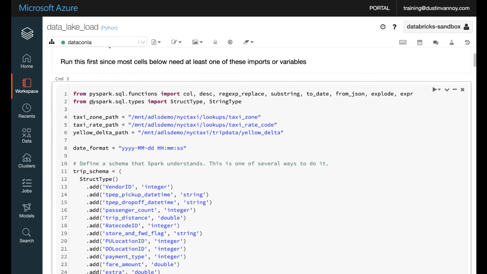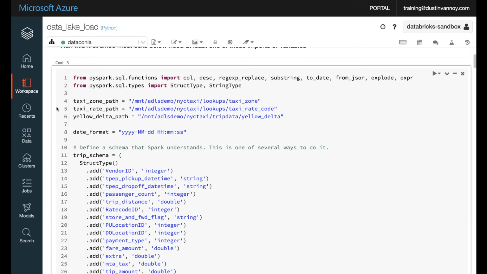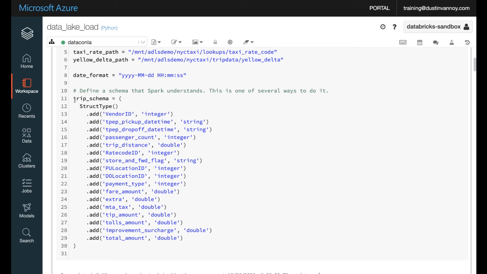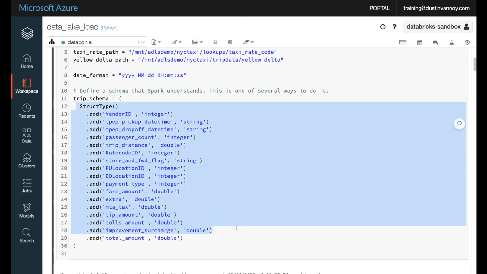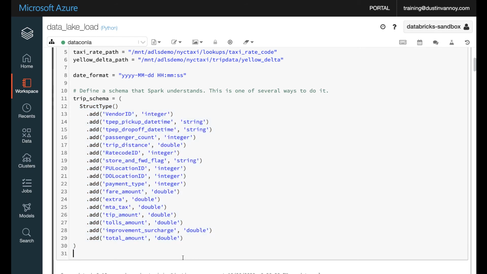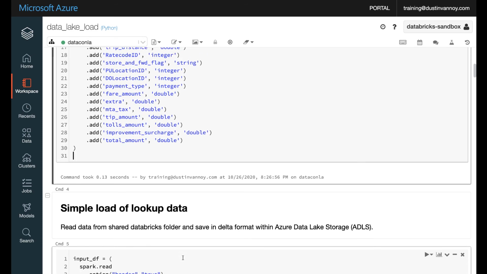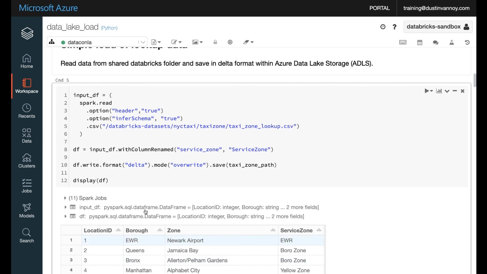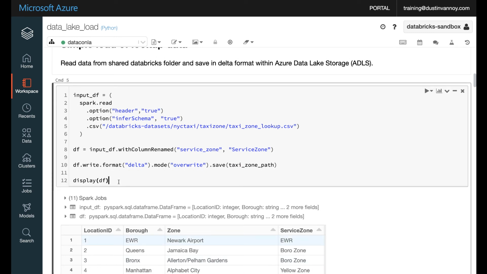So the first cell here is really just importing some different modules that we need and setting up some variables and setting up a Spark schema. So lines 12 to 29 here show you an example of how you could create a Spark schema in PySpark. There's a few ways to do this, but this is one of the simpler ways to approach this. So we've created a schema for our trip data, and then we want to build a lookup table first.